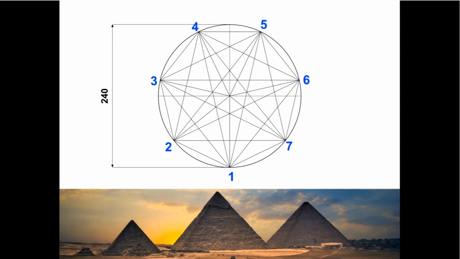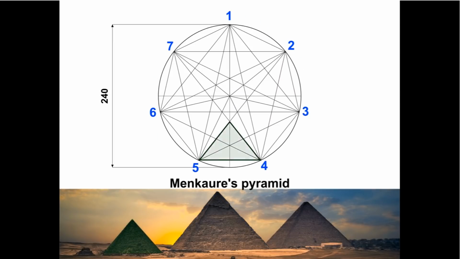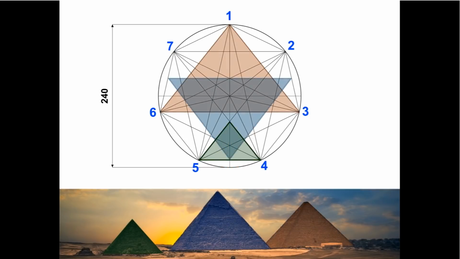When we proceed and measure one of 7 small marked triangles out, its height is 65 meters, the length of each side is 83 meters, and the base measures 104 meters. These are the exact dimensions of Menkaure Pyramid, the smaller pyramid of the Giza complex. It is now evident that the dimensions of all three pyramids were derived from a geometry of a heptagon bordered by a circle with 120 meters radius.